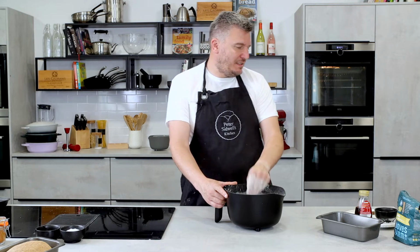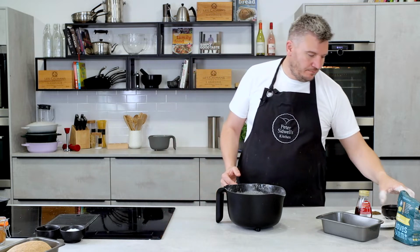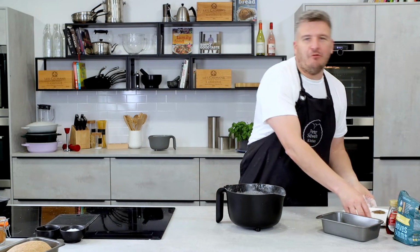Okay, so that's blended in. I've got 7 grams of dried yeast. I'm going to put that to one side. And then I've got caraway seed.